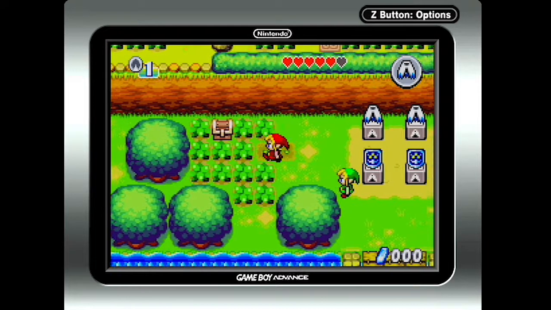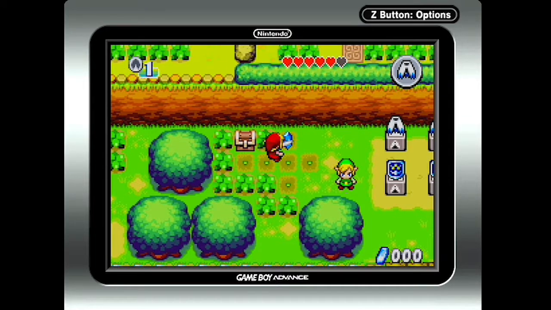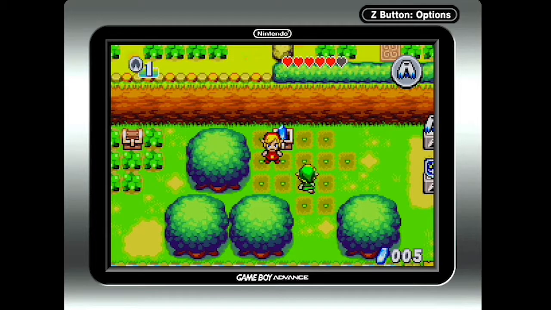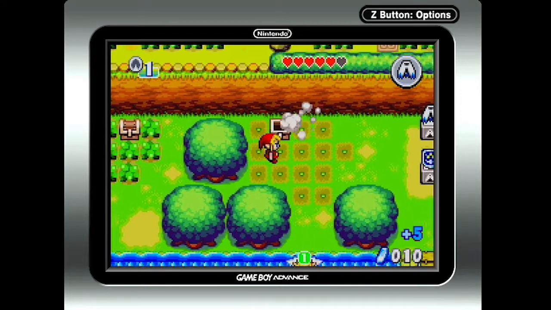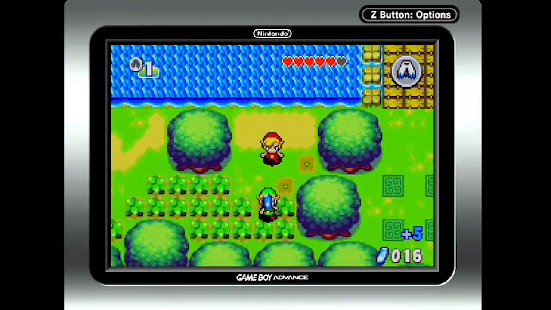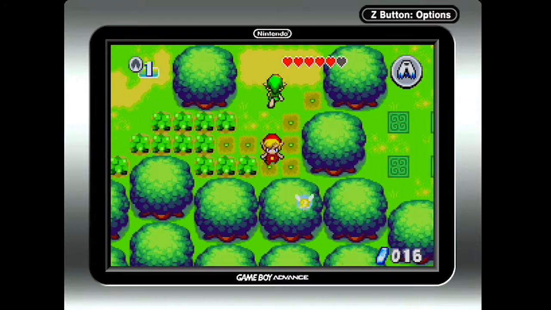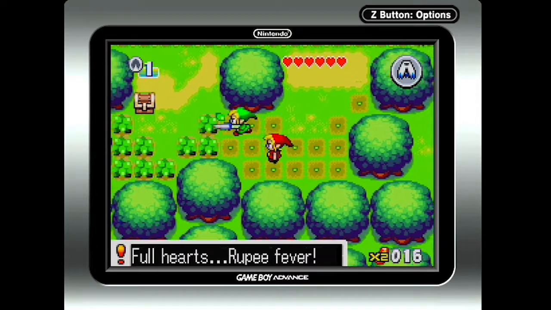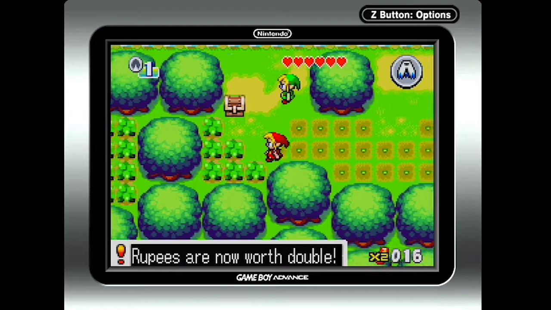First rupee I got, rupee. Are you serious? Now we're at minus 80. We've got a hole in our wallet. And you know what? The craziness will start to begin, because this is just fun. Speaking of which, we got random encounters. I've got an armor beam already. I'll take that. Yeah, get that fairy. Yes, full hearts. Rupee fever!